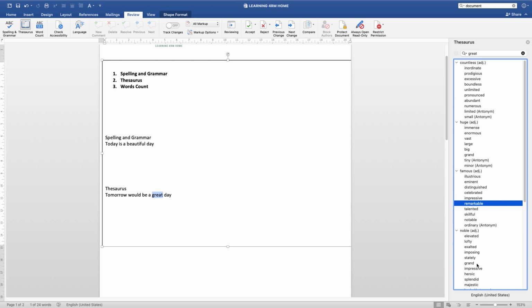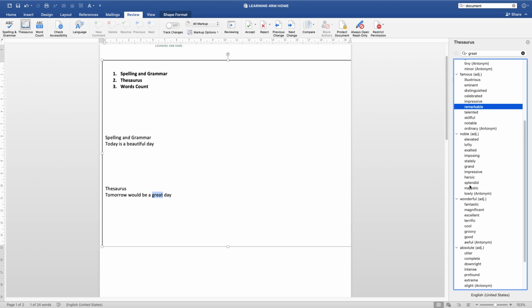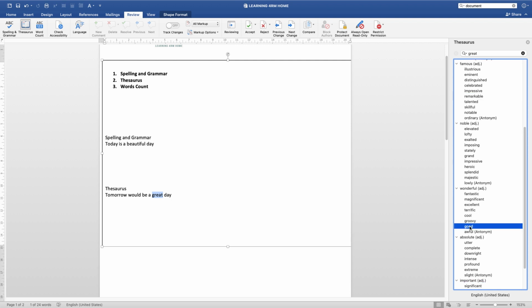We have a lot over here, and let's find, and if we can have good. Okay, let's say you want to accept fantastic, good, good day. So now just right click and then go to insert. Once you go to insert, it's going to insert that word into this place. So that is a thesaurus. It gives you the synonym or the nearest words that can be used to replace that word.